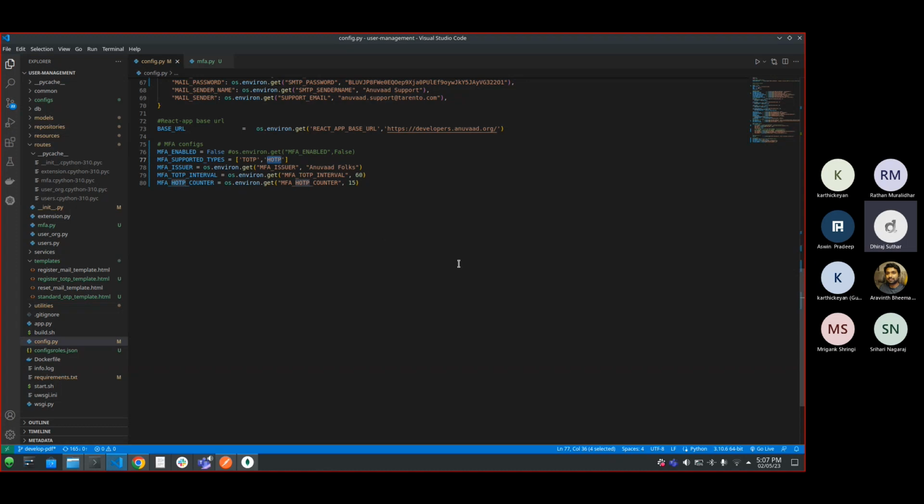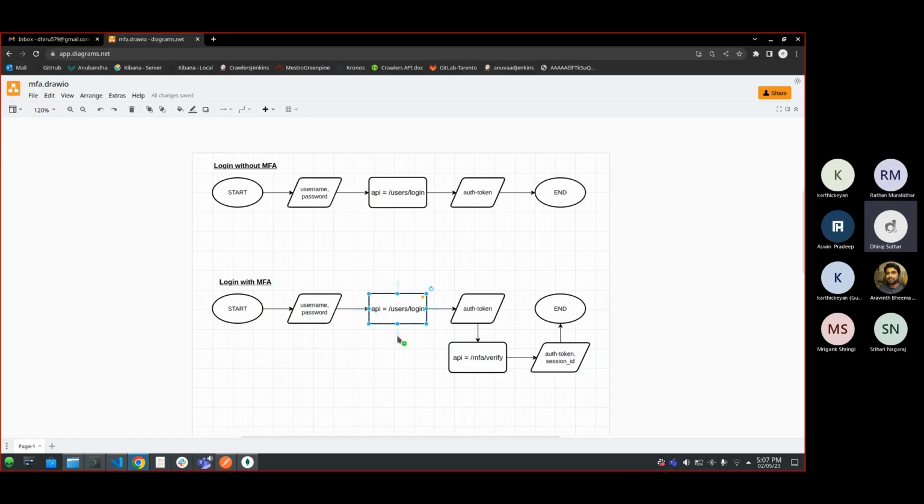So based on session ID, a new OTP will be generated every time. Did I clarify, Shri? This session ID is also created newly, right? Yes. When the user is validated, at that very moment, a session ID is created and stored in the backend, in the DB.